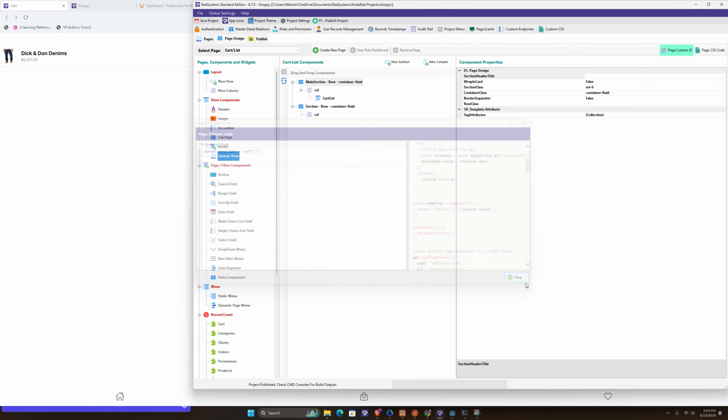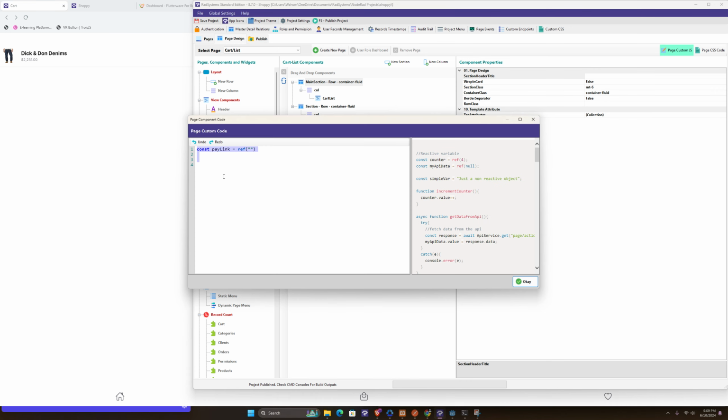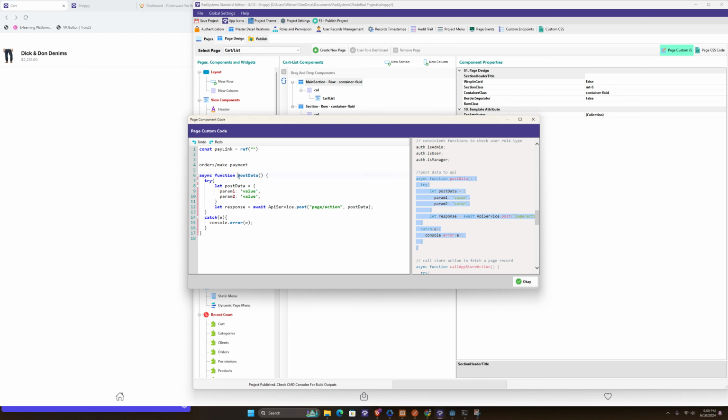So to do that, we're going to go to the payments, and this has to be a post request because we're trying to push maybe something to it. So we're going to change this from get to post, and what you're interested in is the path right now, the path of this. So click on OK, and on our custom JavaScript, I want to put this here temporarily, and I'm going to scroll down to where we have post request for Rad Systems here. Copy this, copy that, and bring it here. So I want to paste that here, and here we're going to call this make payment, like that.